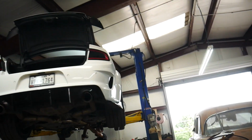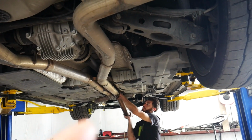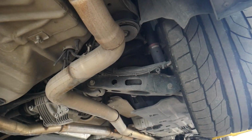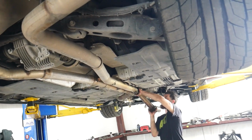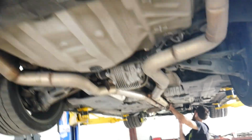So guys, let me close this video out. You guys are gonna have to wait till next week to hear this thing fire back up with no exhaust leaks. Geo's almost done. He's putting the mid pipes back on. He's got the headers back on. So we got to get this thing fired up, finish topping off the trans. We did a pan change, which changes the filter, and putting all new trans fluid in. And then this one should be good next week to go back home.